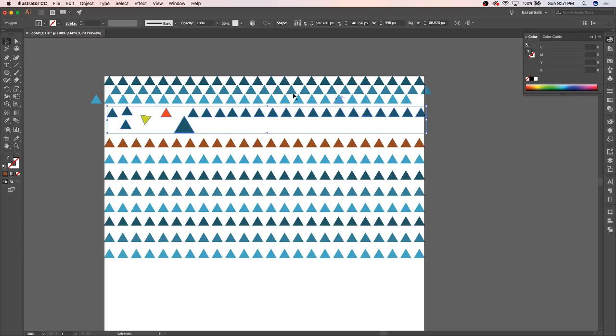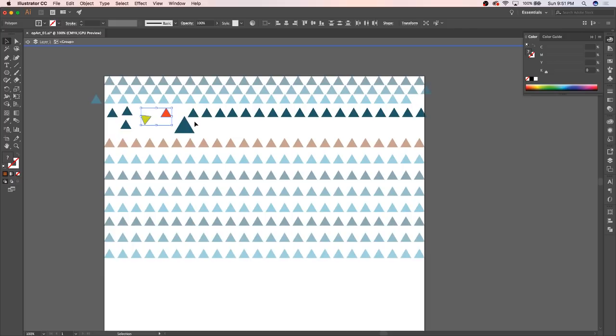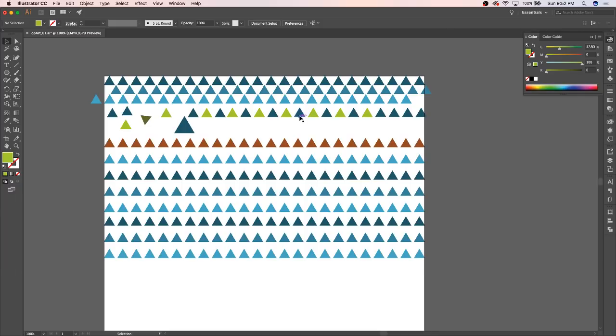So if I wanted to edit these specifically or independently, I could double click and then I could go in and just change these back, or decide to change every other one. I'm doing this by holding down Shift. And then I can escape, and then it still is being seen as a group, however.